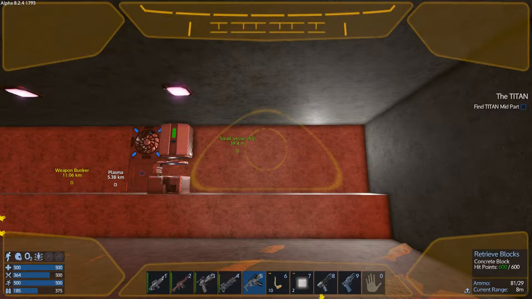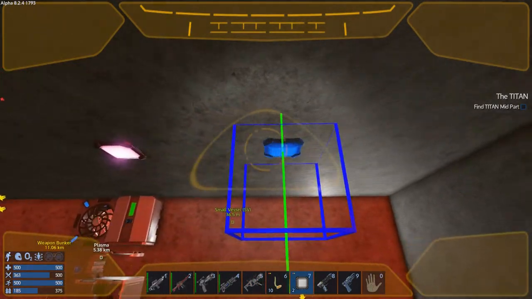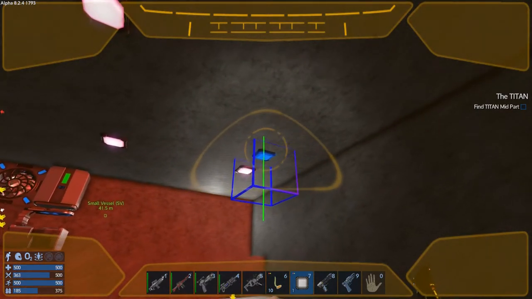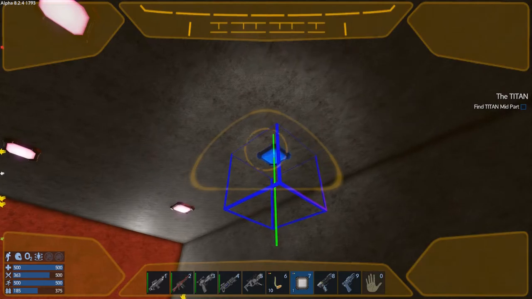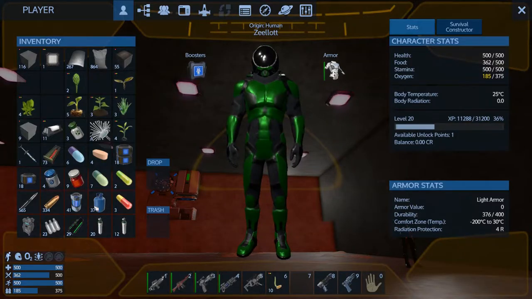Okay, let's get this last row in. So it's one, two, and three. Two, and three. And the last one.